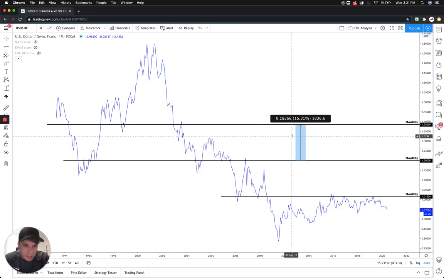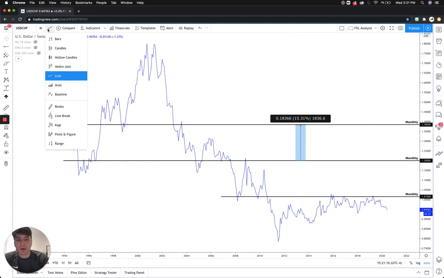Okay, and you can move it a little bit wherever it lines up better. Again, these are more or less zones where we're expecting price action to react to some degree. We're not looking exactly for price action to stop on the pip at these levels. These are just significant zones more so. So we can anticipate some sort of reaction to happen in these areas. It's not an exact pinpoint, to the pip type of thing. So let's just keep going here.